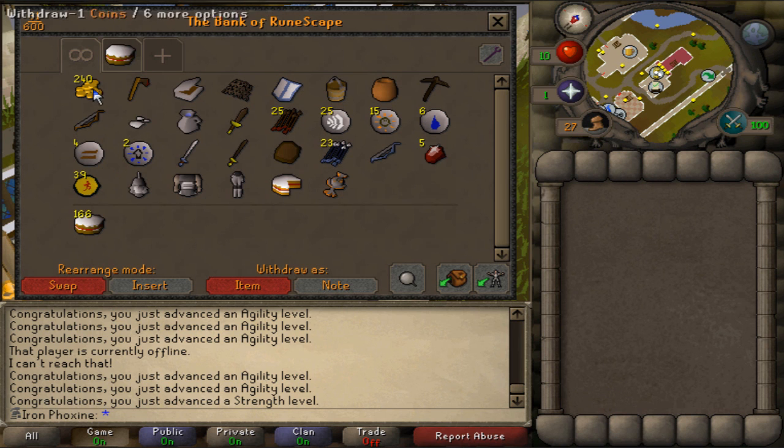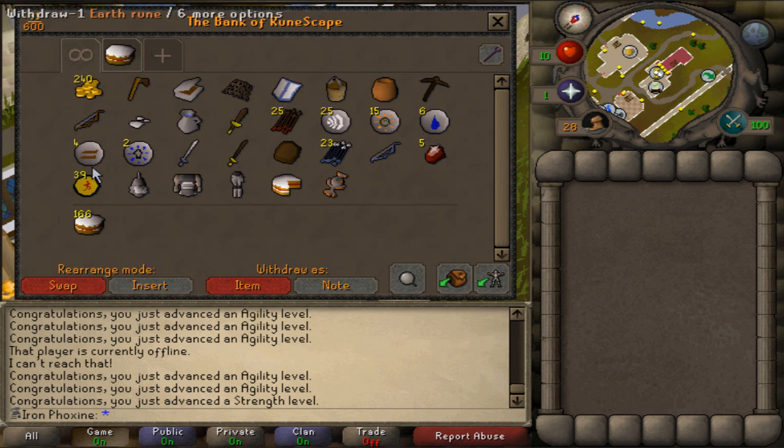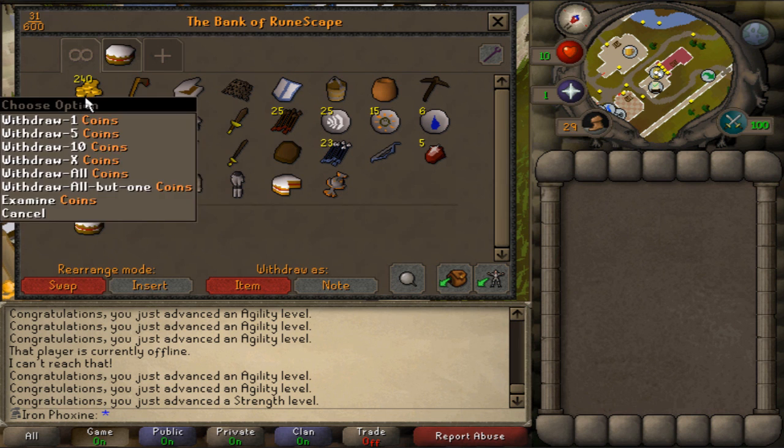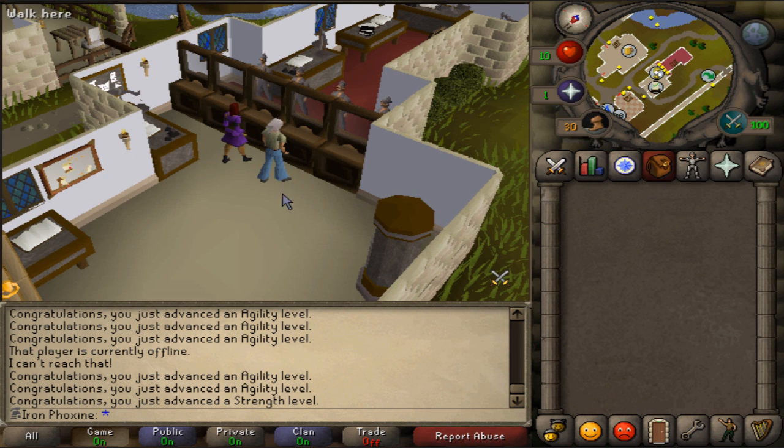So the problem with that is that with an Ironman, money is a very scarce resource, and I'm beginning to realize how scarce it actually is. With 240 coins sitting pretty in the bank, that's just not going to cut the mustard when it comes to casting Earthstrike or what I'm going to use to take down that boss.